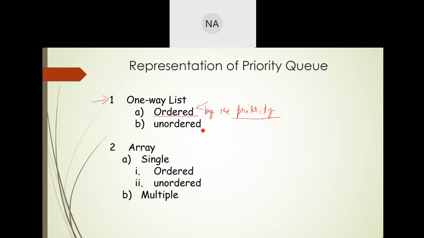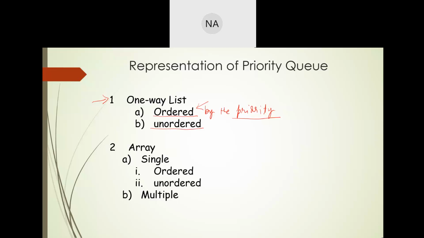In the unordered linked list, insertion is easier because the list is unordered, so you can insert the new element as the last element of the linked list. But deletion is not easier because the list is unordered. You cannot search by the priority of the element.